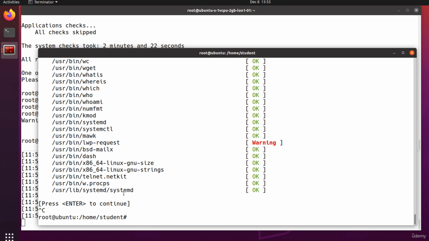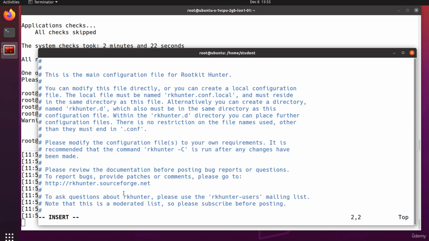These warnings can be muted by whitelisting them in the Rkhunter config file. Here, I'm writing script whitelist and the path to the binary that generated the warning.